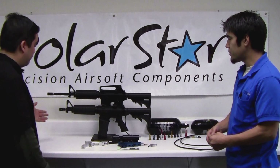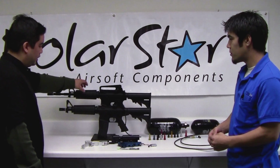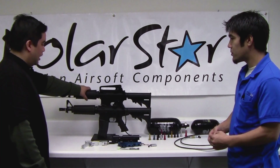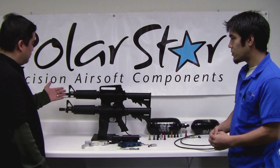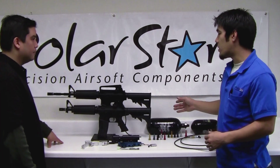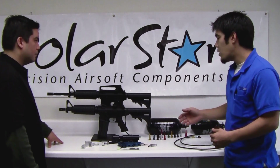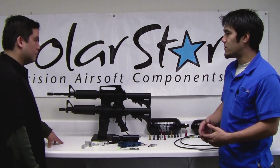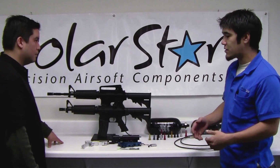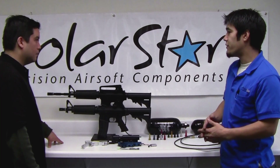The two models that you have now are the CQB version and then the regular standard length version. What's the price difference between both of them? As far as these two rifles, there is no price difference. The carbine and the CQBR version are the same price. What actually changes the price would be the rail systems, crane stocks, the add-on accessories. So our tactical model, these retail for $650. Tactical model retails for $715.